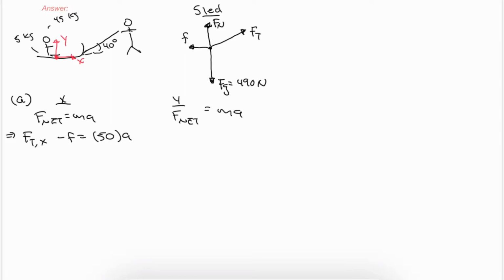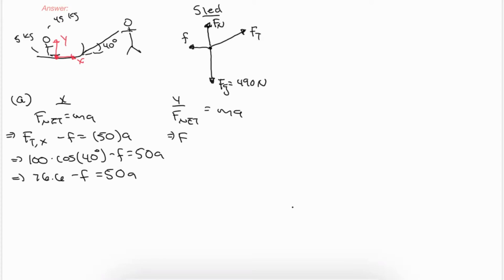I start plugging in information, and I know that the force of tension is 100 and that the angle is 40 degrees, and that angle is adjacent to the horizontal, so it's cosine of 40 degrees to find the component. That gives me the force of tension in the x direction, and with friction here, you can see that's equal to 50a. Now again, I don't know whether it's static or kinetic friction, so really I can't go any further here. And so I'll have to start looking in the y direction for some more information.